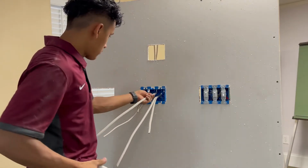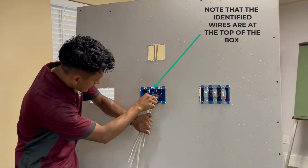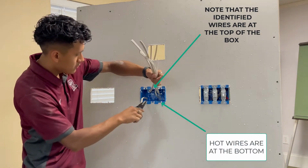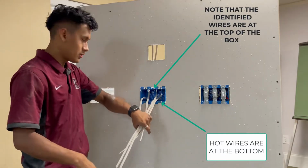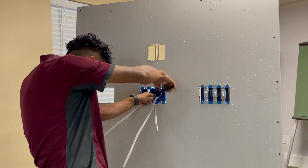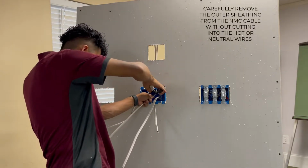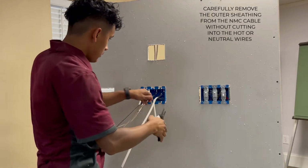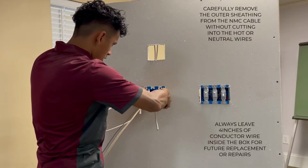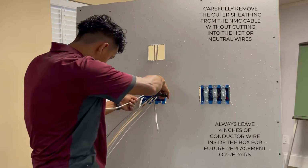Then you start. What I do usually, I put my 45s at the top and I put my hot wires at the bottom, just for whenever I strip the wire and cut it, I know which is which. When I strip the wires, you're supposed to leave a fourth or more of sheathing inside the box.